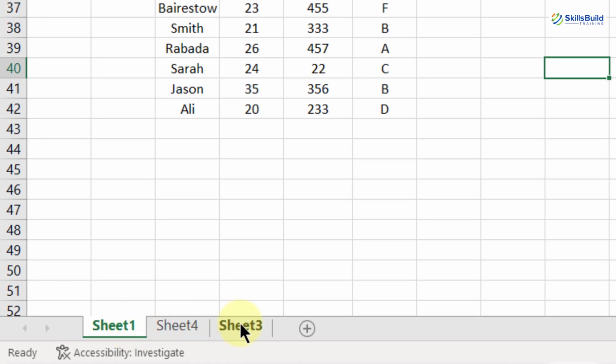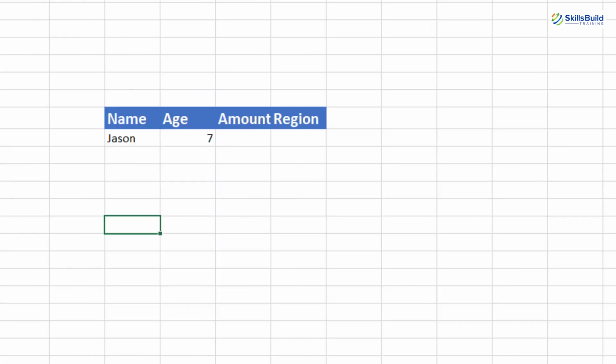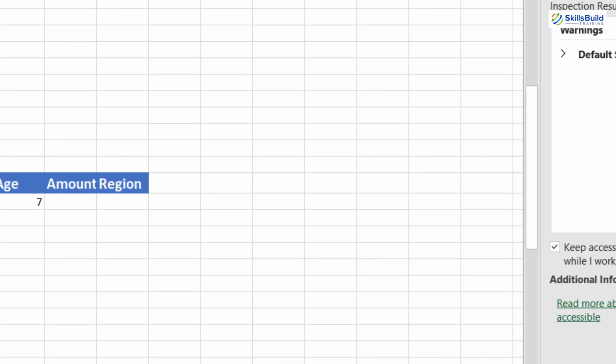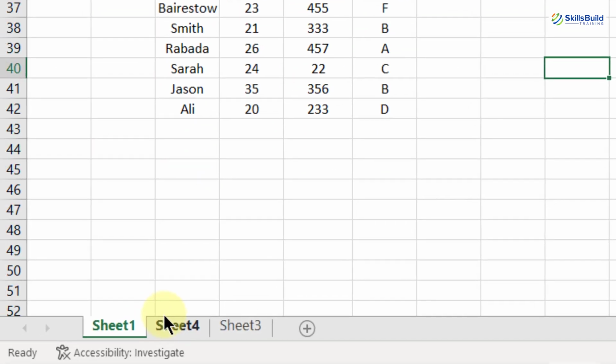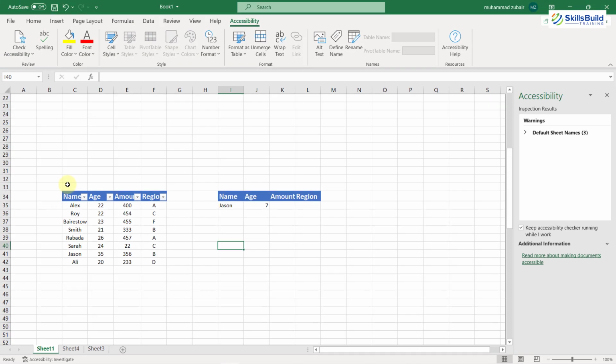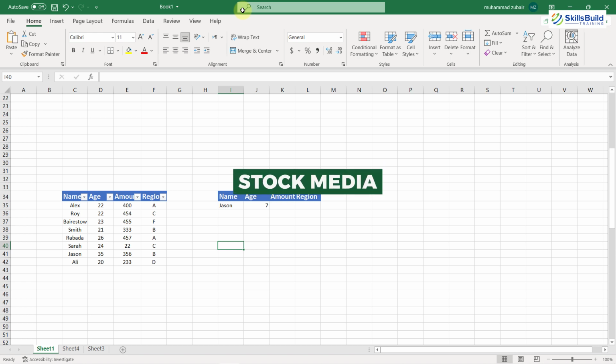and sheet 3, and there are chances that we might lose the data in these sheets because these are the default names, and there are chances that these sheets can get mixed up with other ones. So that is why it says warning, and we should rename them with a particular or customized name as per the work that we are doing in these particular sheets. So this is how you can have optimal performance or the optimal level of work from your Microsoft Excel using your check accessibility feature. Number 6, stock images.